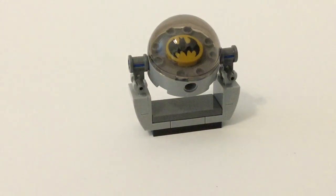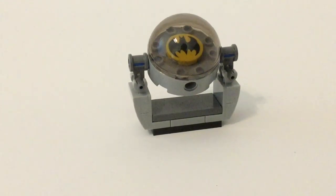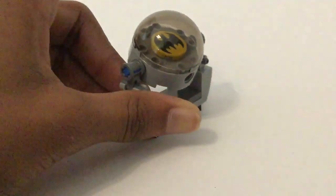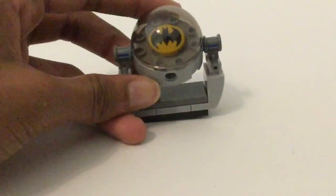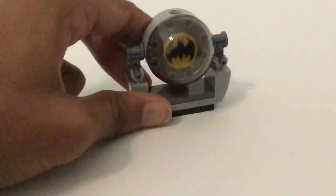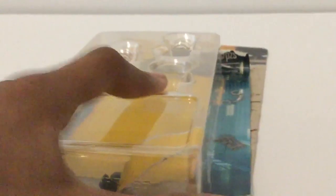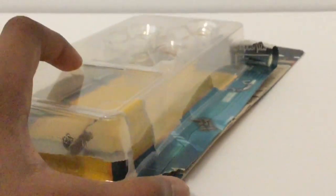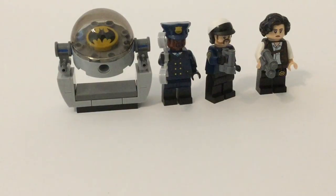I can't say that the build makes up for the lousy figures. Look at this, it's so tiny. Like, if they threw in the build from the Ultimate Batmobile, this would be a great pack, because that one actually lights up — but maybe that's too ambitious. They could at least have included the smaller bat signal from a different set. It doesn't light up or anything. This is a nice piece to get, you got the bat signal in there, and you can turn it all the way around. Nothing really revolutionary there.